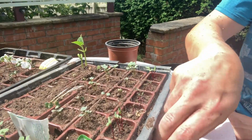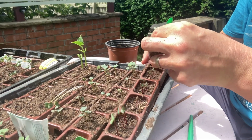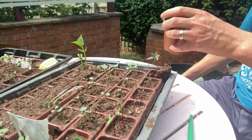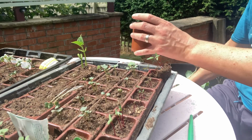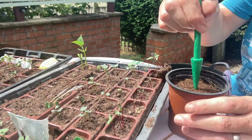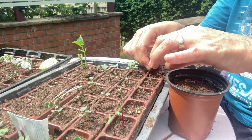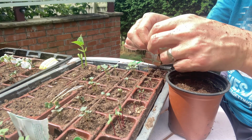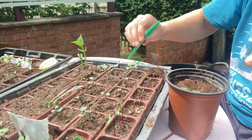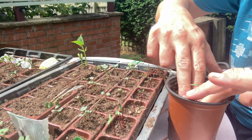So I'm going to start off with the beetroots here and just show you what I do. So basically I just prise them out, be careful. There's 3 there came out in the one. Get a pot, put my compost in. I'll use that end skinnier. Put a little hole in, prise them over here separately. Just be careful with them. Pull them over here, drop it in, push it in the hole, and just pack it down.